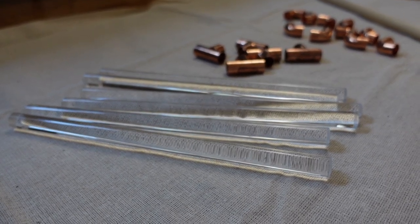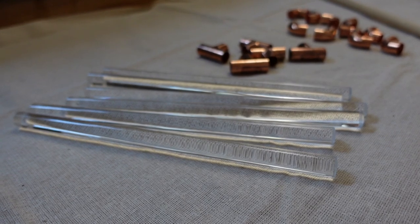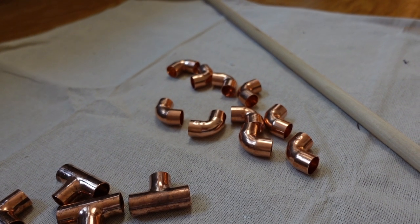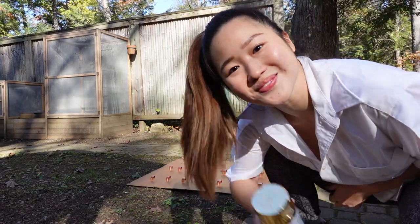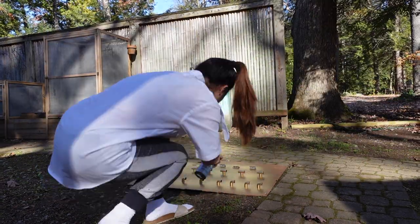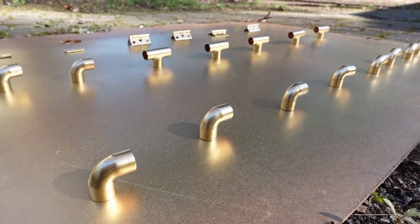While waiting for the top coat to dry I'm going to go ahead and make the handles. I initially wanted to just buy handles but everything that I found was either too small or too expensive, so I'm going to attempt to make them. Here are the items I bought: five 5/8-inch acrylic dowels from Etsy already cut down to size, half-inch copper tees, half-inch copper elbow fittings, and a 5/8-inch wooden dowel. I started by spray painting all of the copper fittings with gold spray paint — two coats, letting them dry for a few hours in between. While waiting for these to dry I'm going to hang the doors back onto the cabinet.